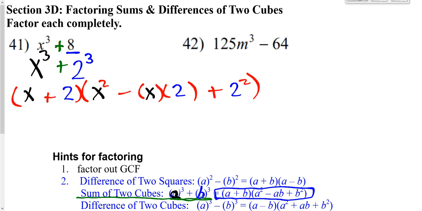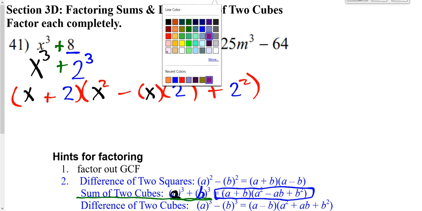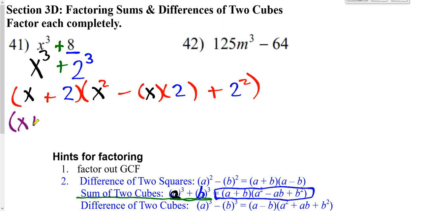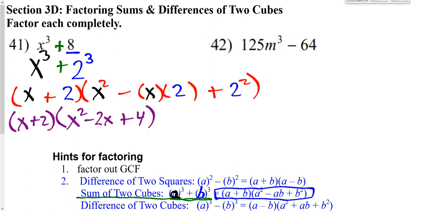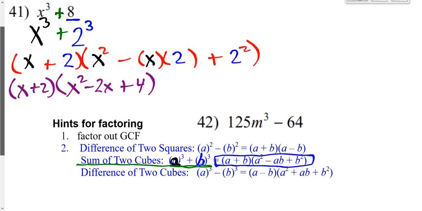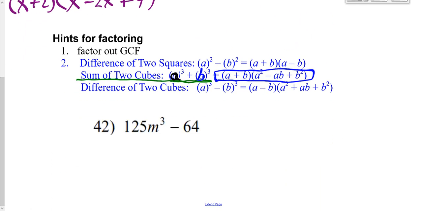And now I'm going to just go ahead and simplify it a little bit. So can't really do anything here. I'm going to just go x squared, and then I don't really need the parentheses around the 2 and the x, so I'm going to go minus 2x, and then plus, and then 2 squared here at the end is just 4, so I'll just write it like that. Now, I'm going to go ahead and take this and bring it down below, and we'll work this one out.